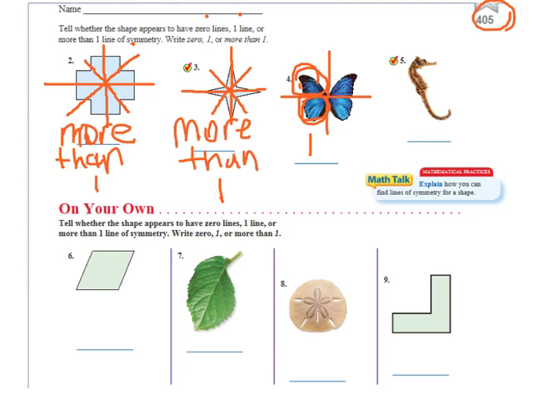And the seahorse doesn't have any lines of symmetry. If I were to cut it here, the top is different than the bottom. If I were to cut it straight down the middle, we've got a head over here, but no head over here. So, zero lines of symmetry for that seahorse.